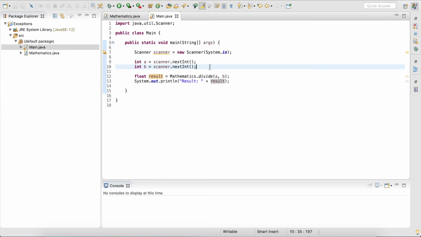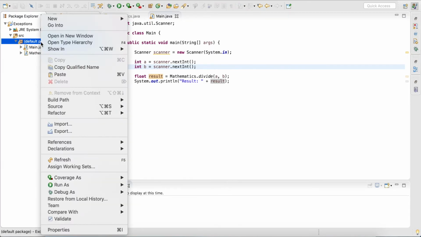Now, all exceptions in Java inherit from a base class called exception. And the exceptions that we create, they will always be thrown and they will always be caught. Now, we only talk about checked exceptions here. There are another type of exceptions that inherit from runtime exceptions and that are unchecked. So checked exceptions are checked by the compiler during compile time.